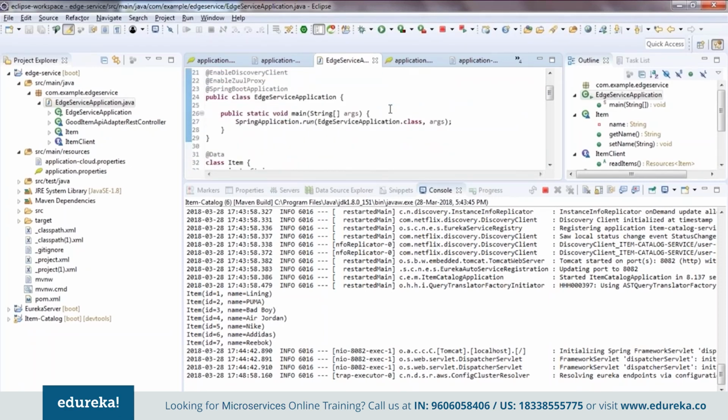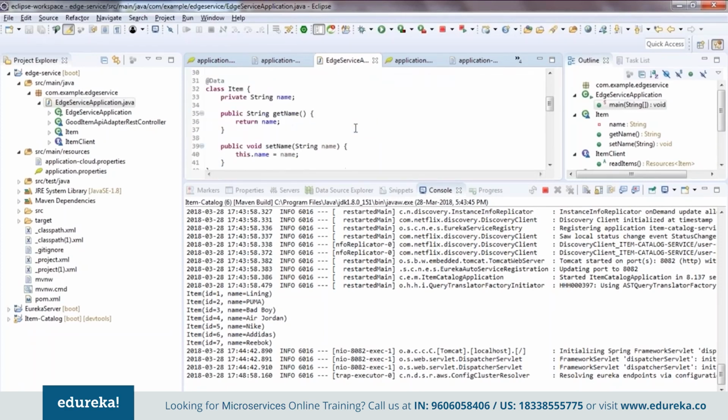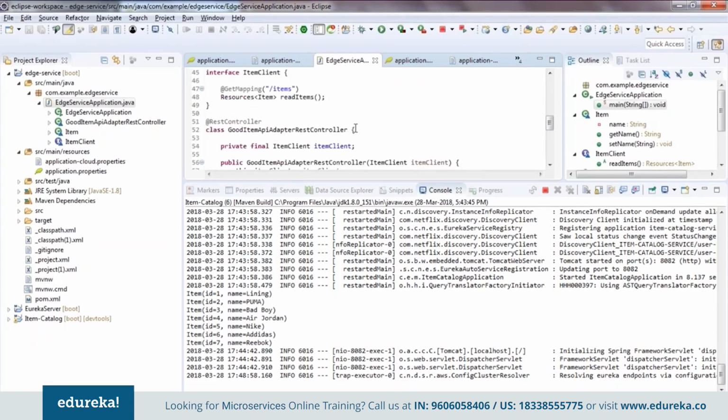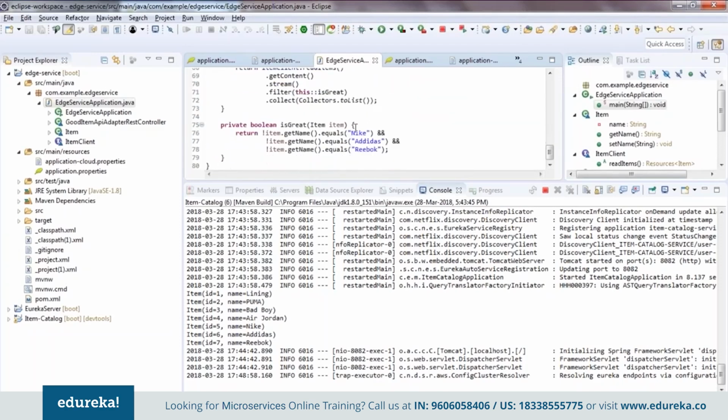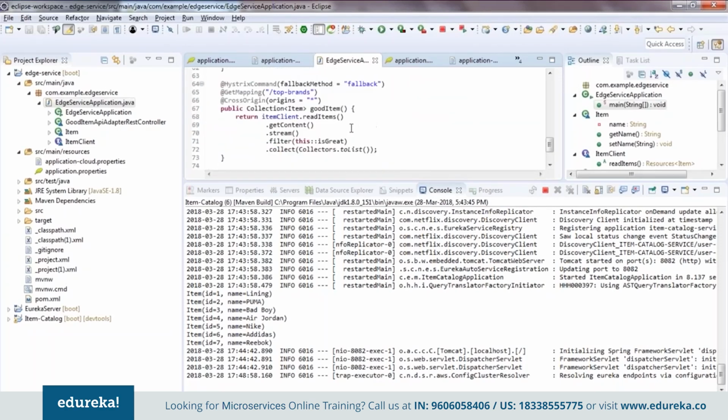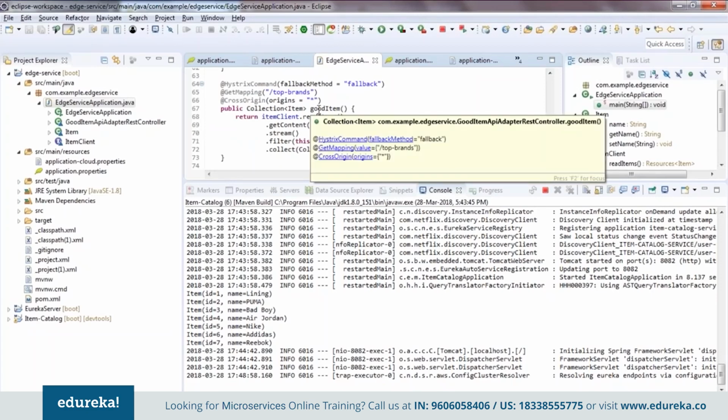And after that, let me explain the code. Although it's pretty simple, guys, people who know Java will find it really easy to understand. So this is again the main class which Java will basically execute first in my application, right? Then I have a couple of getter and setter methods defined here. I have an API adapter that will return the array list of our items. And finally, you can see the public collection item, good item, at the end. Yeah, this is basically for collecting items and adding them into a list.